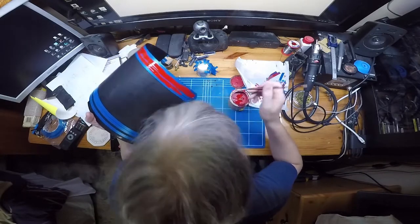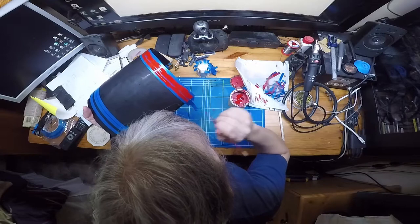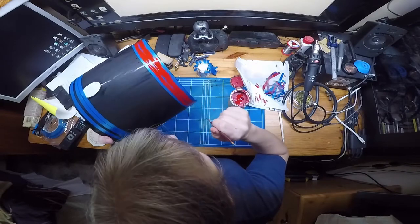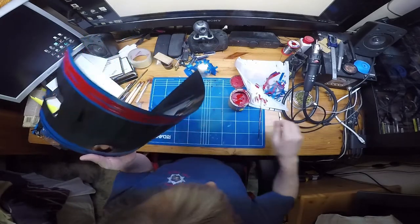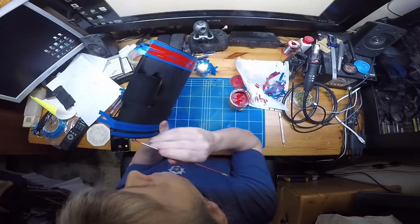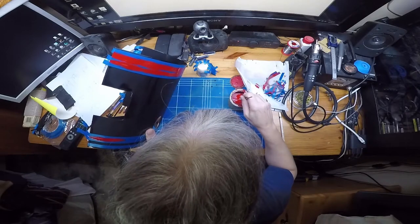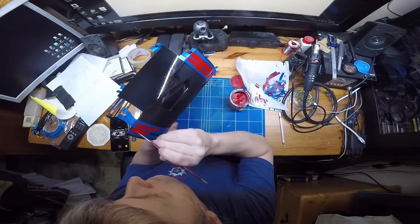So the neater you can be, even though you've got the tape there, try not to put too much on the tape, the better the end result will be. So that's around that edge. Right, re-look at it, that's looking mighty fine. Right, next line. I'll do both at the same time here because it's easier for holding at present.